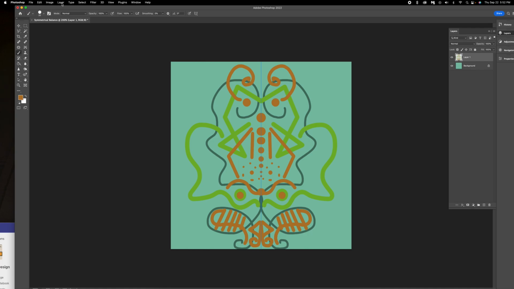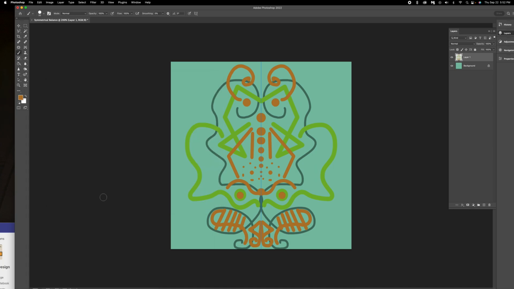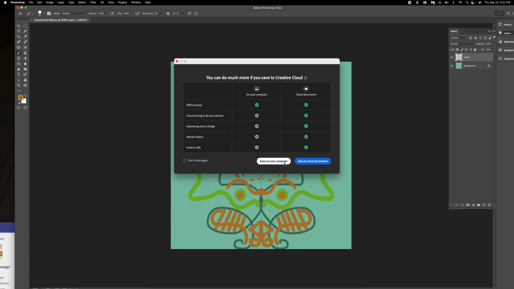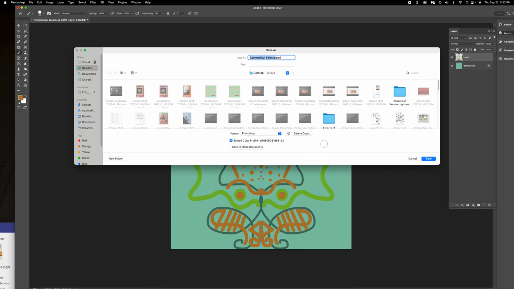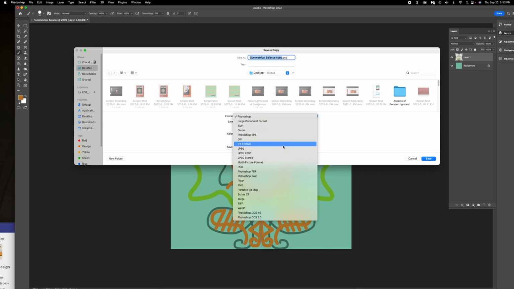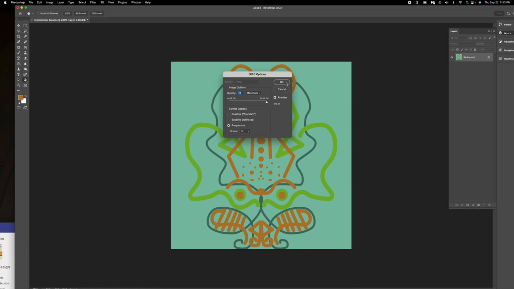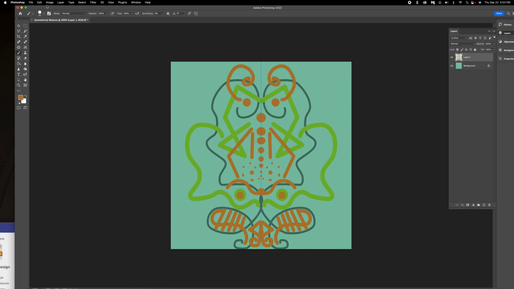And so I'm going to go to File, Save As, and I'm going to save this one as a JPEG on my computer. Let's see, I think in this one I have to save it as a copy to get to the JPEG option. All right, save. And actually, you should be saving this to your desktop, to your Principles of Design folder.